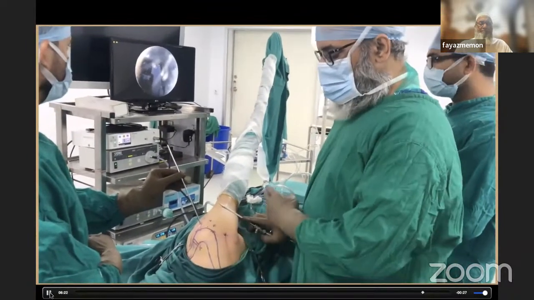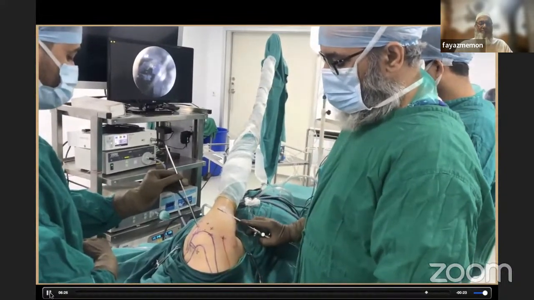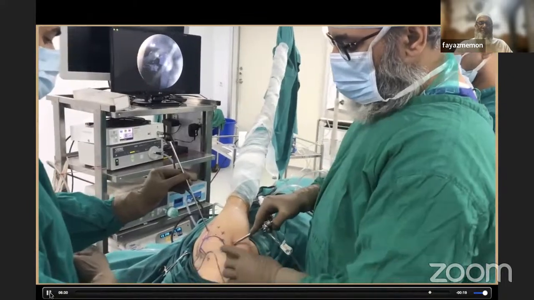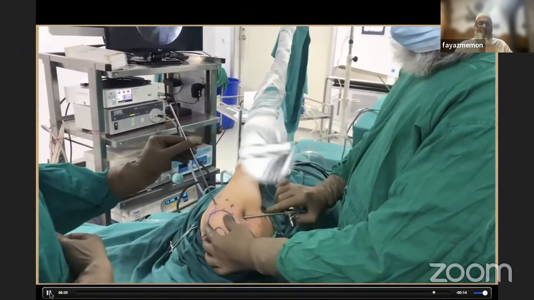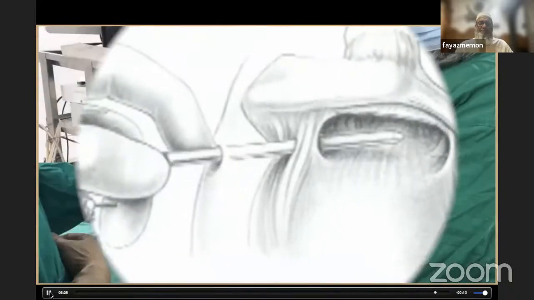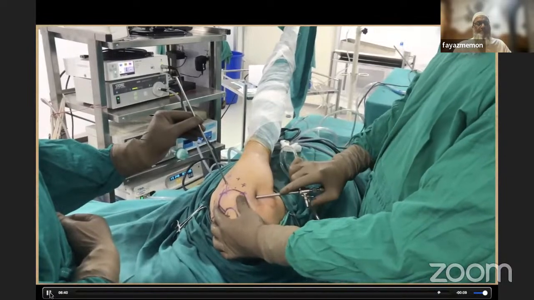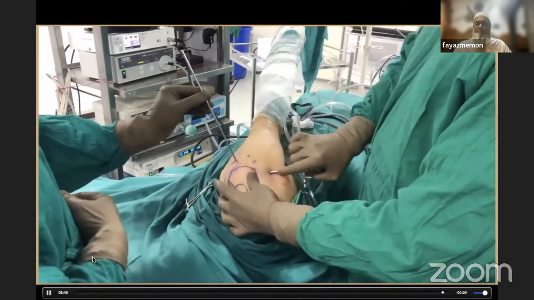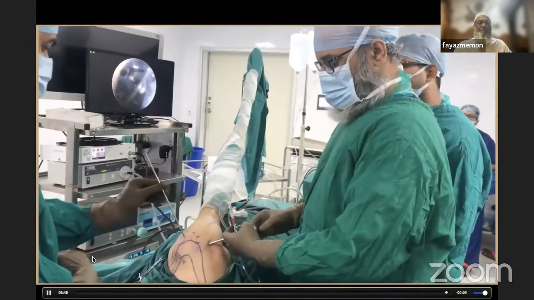So once we've finished our glenohumeral diagnostic arthroscopy and identified the pathology, we can utilize the same portal, this time not going inside the joint, but going in the subacromial space. So you just direct your cannula towards the acromion, hit the acromion, just go a little down and insert it parallel, and you will find that you are in the subacromial space.